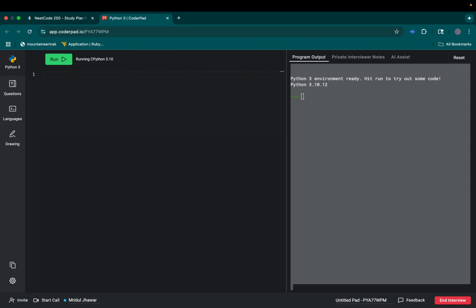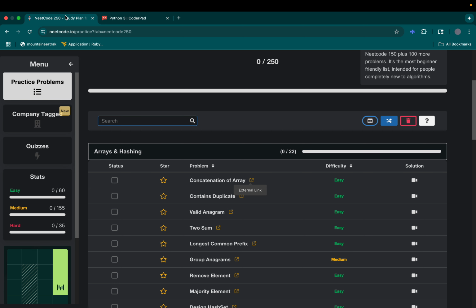In this series, I'm going to start with the NeetCode 250 study plan and try to find tricky interview variants, like how it would be in an actual interview. For each problem, I'll start with a brute force approach, then optimize it step by step and finish with a dry run. So it also helps with my understanding and can maybe help you as well.